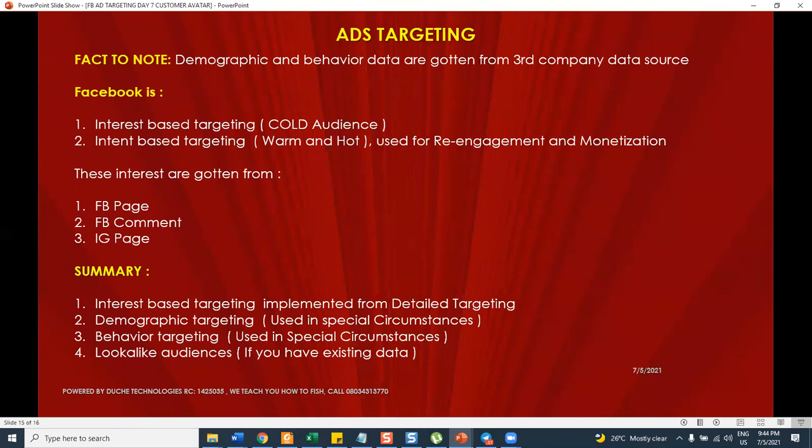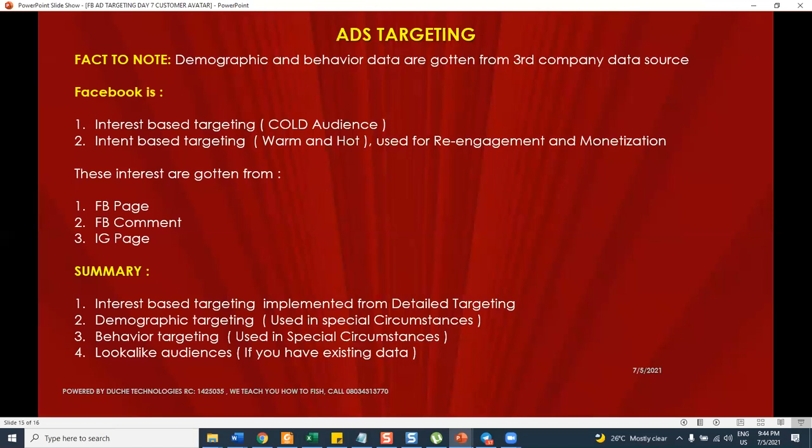But if you have multiple local stores, you will use store traffic to achieve your goal. Now, if it is a store, of course, you have to target people within your environment. That is where demographic targeting comes in. Use in special circumstances. Behavior targeting, use in special circumstances too.